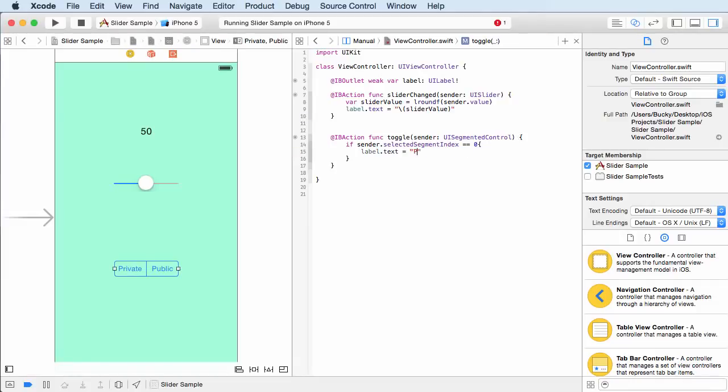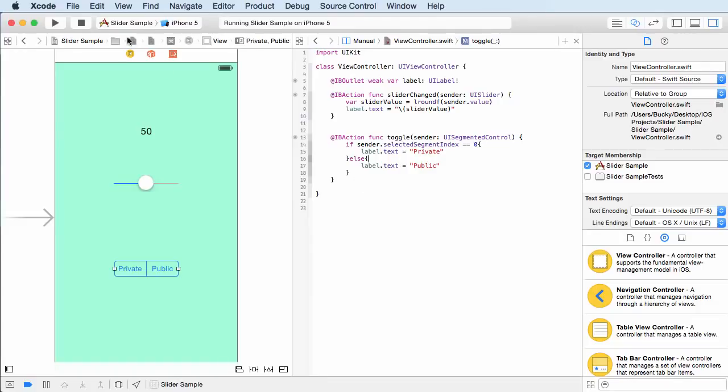So we'll just type private. Now if we had multiple buttons like 4 or 5, we would need to test each of those individually. But now we can just write an else statement, because if this method gets called and they didn't click private, then it means they must have clicked public to call it. So now we can just add another one to change the text to public.